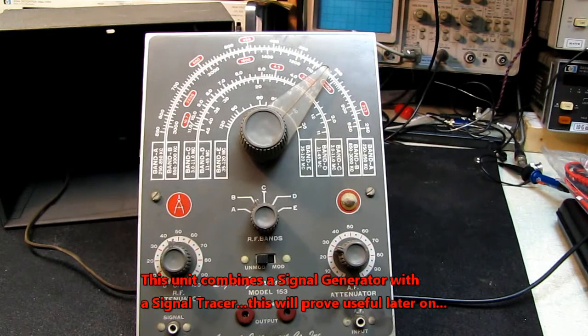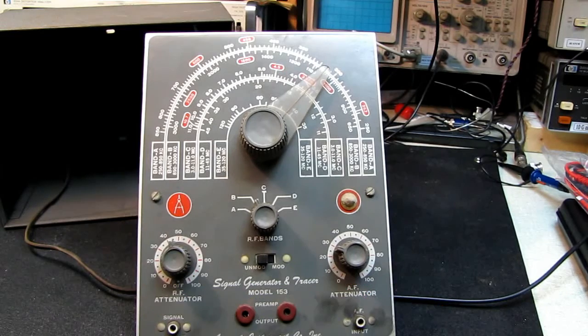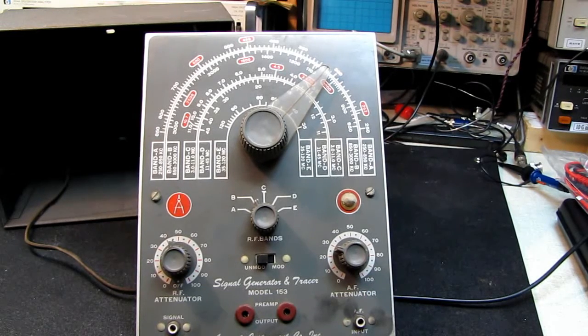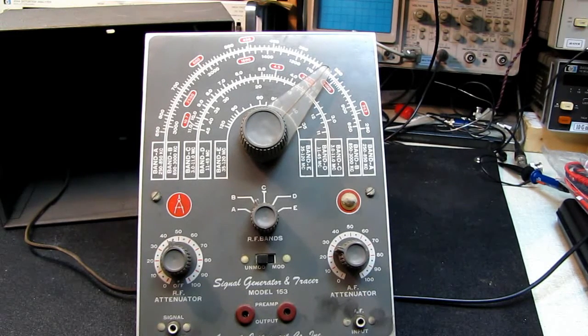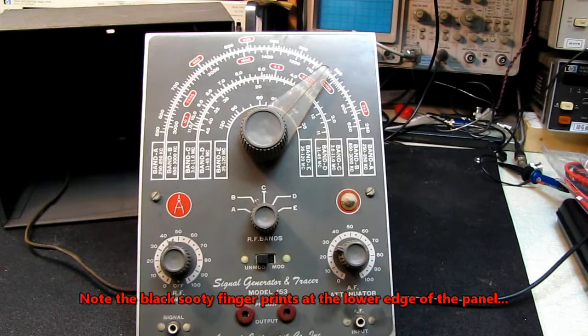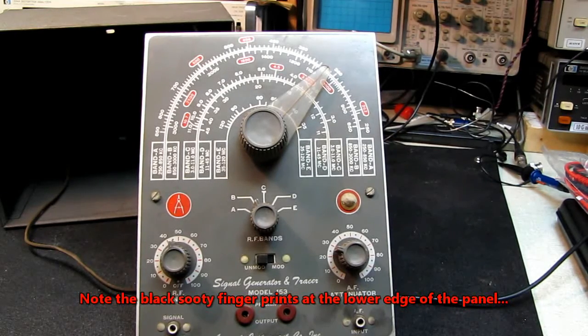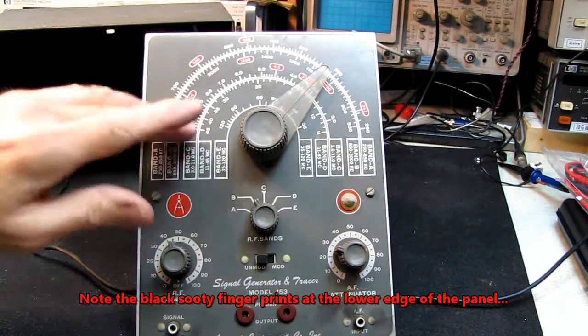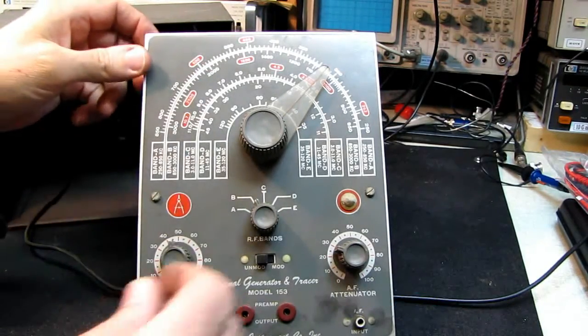It's from Accurate Instruments Company Inc, Model 153. This came in two versions, the four-tube and three-tube version. This is the later three-tube version, which means I can get a manual for it if I wanted one or need one badly enough. You'll have to bear with the voice here; I can't do a whole lot better than this at the moment.